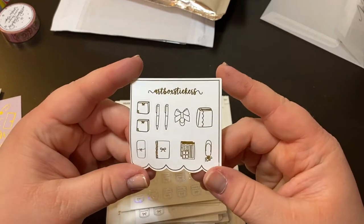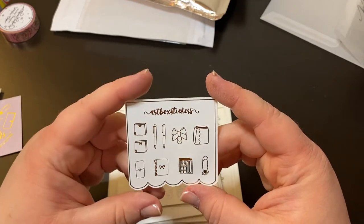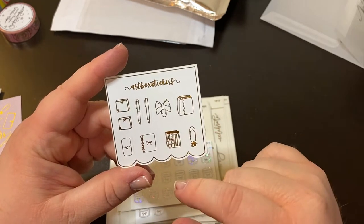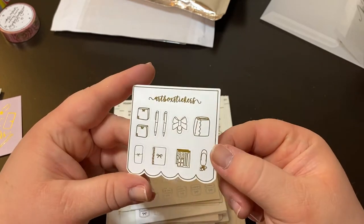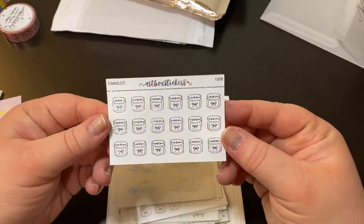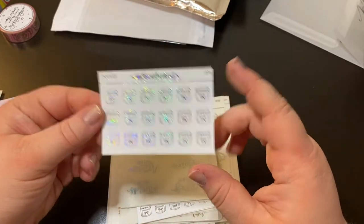And then this must be her regular freebie. It looks like you have little notepads, pens, a paperclip, and then a planner, another paperclip or a dangle, sticker sheets, and Erin Condren and a Hobo Nichi or PP Weeks. There are different styles of planner, and this is in a gold foil. And then we have candles in holo. I think this is where my order starts.